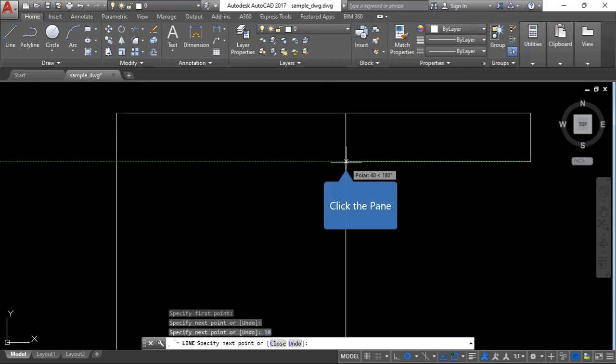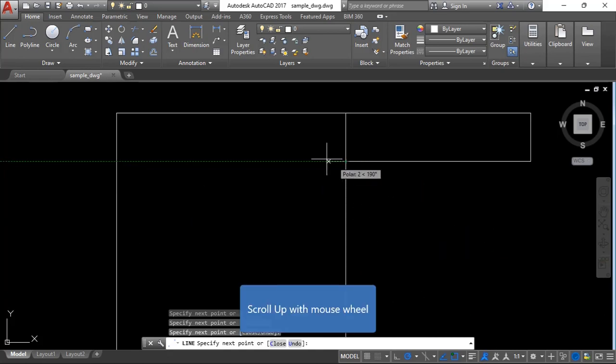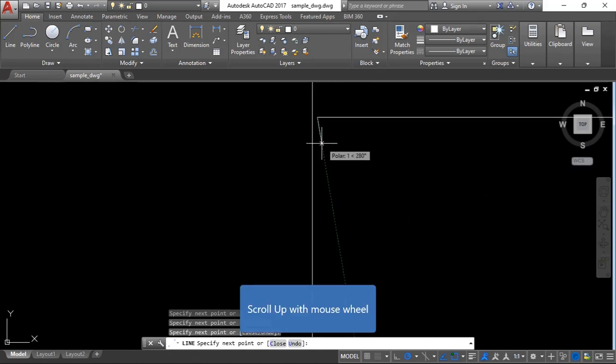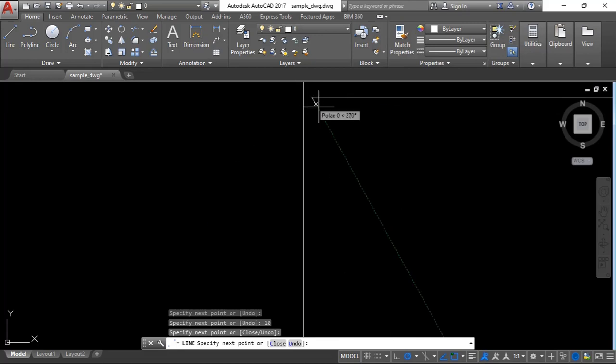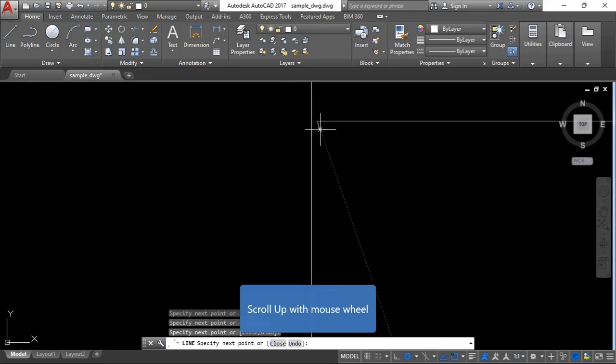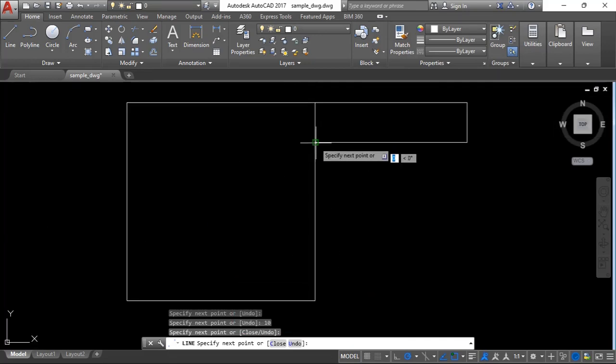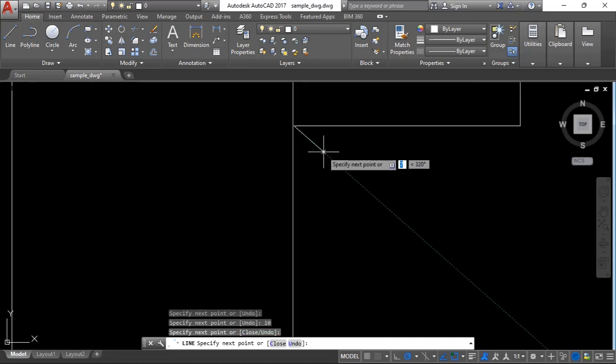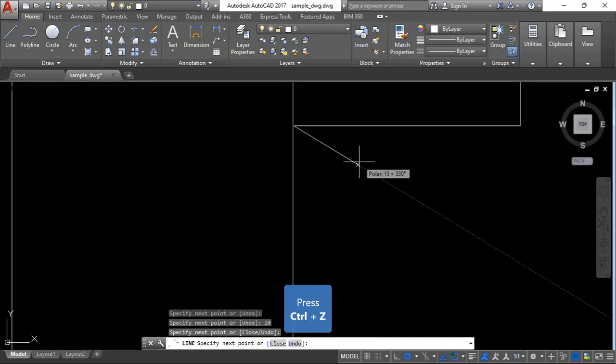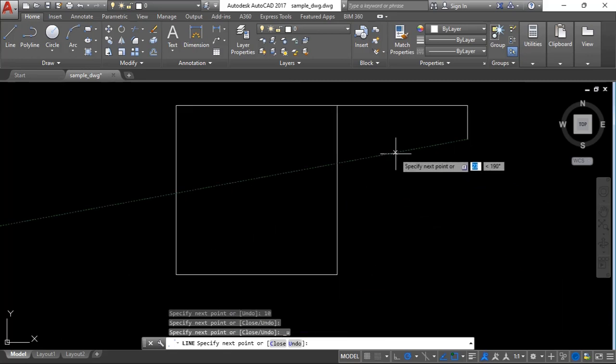Now you notice I can't snap at this point, yet I want to. If I try to snap, it may not be exact, it's somewhere in between. If you zoom in, it's somewhere in between. That is because there's a setting I need to use in order to snap at that point. So just press Ctrl Z to undo that point.